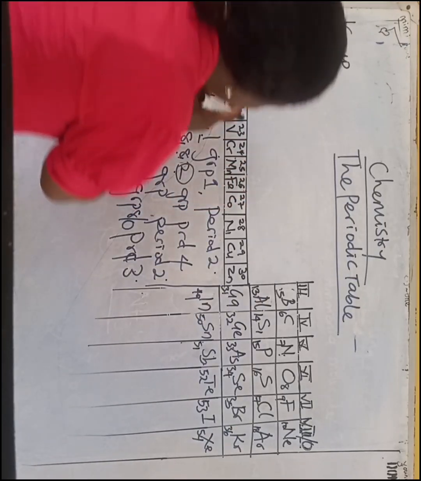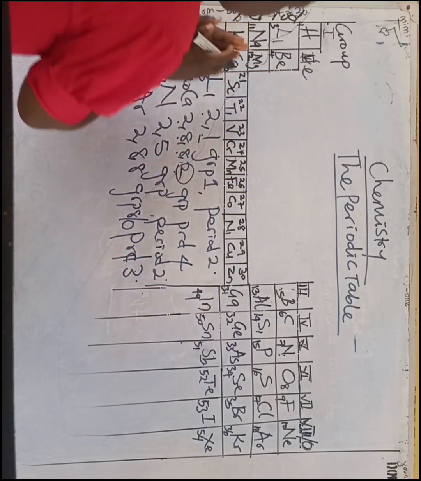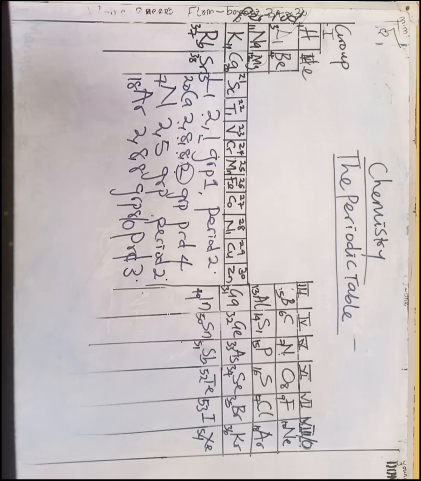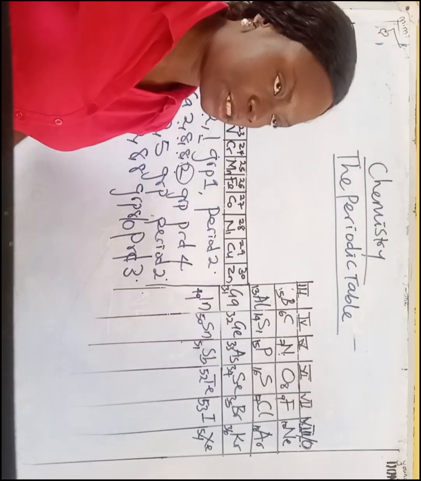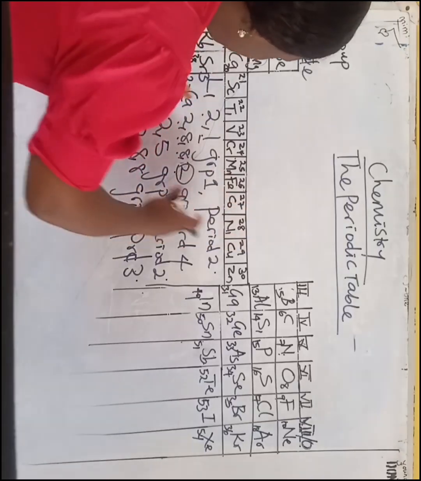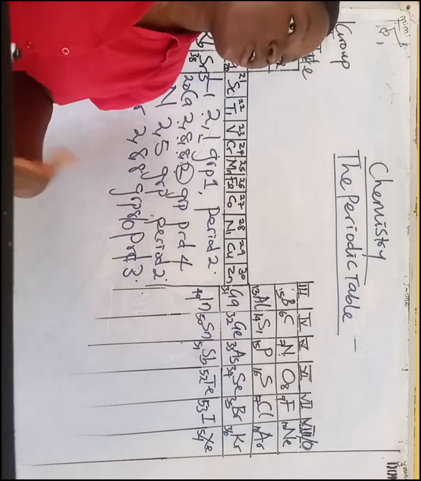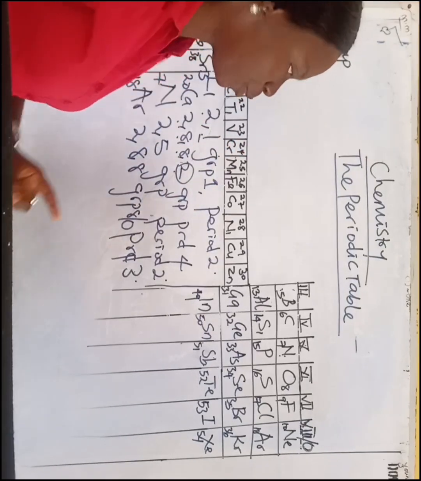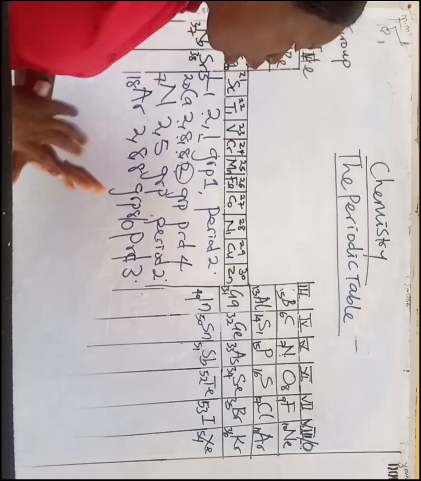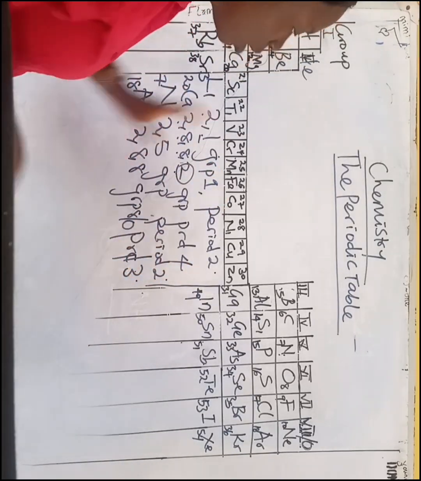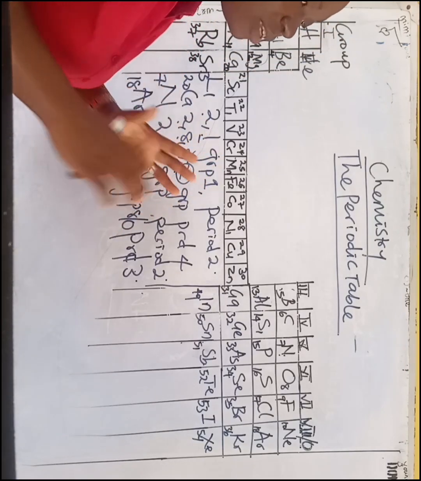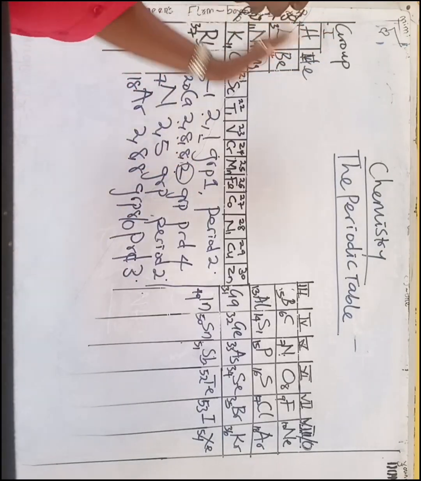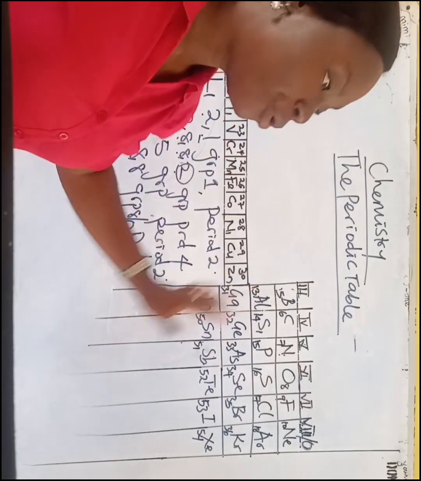Now let me come back to the elements at the middle here. I have elements 21 to 30. These ones at the middle, we call them the d-block metals. The d-block elements, they have unique properties. That is why they are a bit separate, they are a bit different from the others. They have variable oxidation states, like iron, you have iron 2, iron 3. They don't have only one electron in the outer shell because of the partially filled d orbitals. So they have colored ions, variable oxidation states, they exhibit ferromagnetism. They have a whole lot of different properties that is different from the other groups on the periodic table.